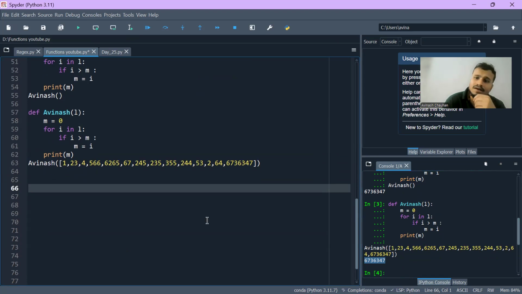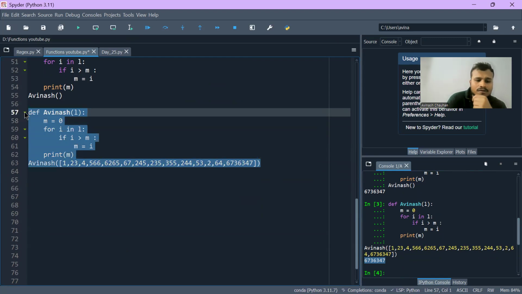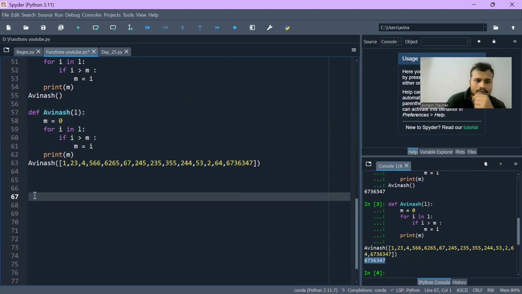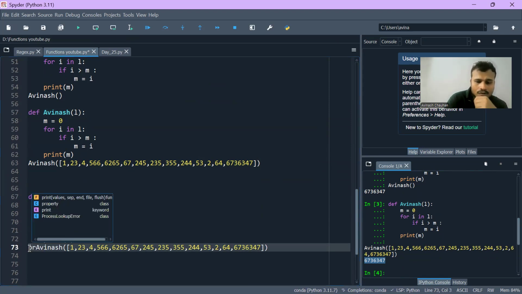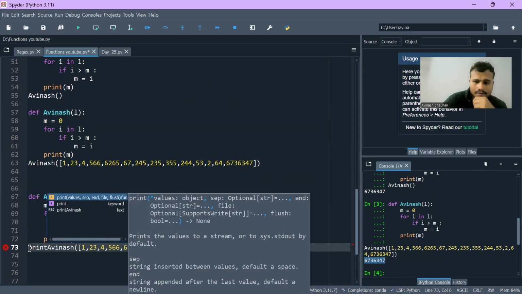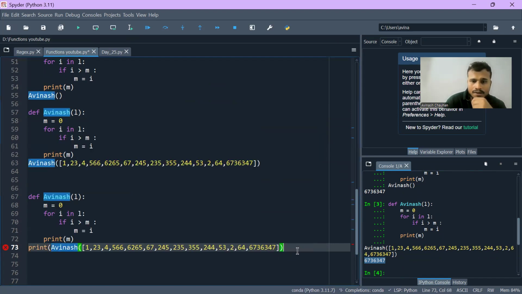Now let's try the return type. The return type has been right. So what's the difference of return? Sorry. So here we need the parentheses, otherwise it will not identify that print is a function, right?